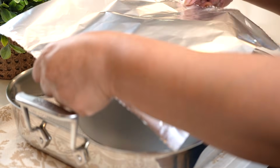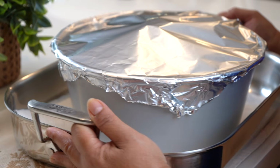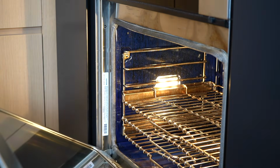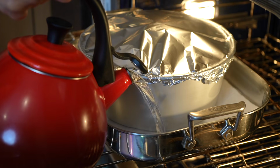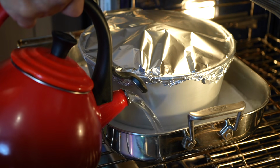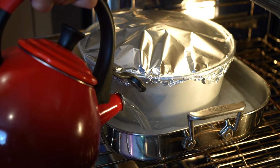Now we're going to cover the top of the bun pan with an aluminum foil, making sure that it's tightly secured so that no moisture enters into the Chocoflan. And now it's time for us to pop the Chocoflan into our preheated oven, and we're going to pour some hot water into the roasting pan till it comes halfway up the bun pan.